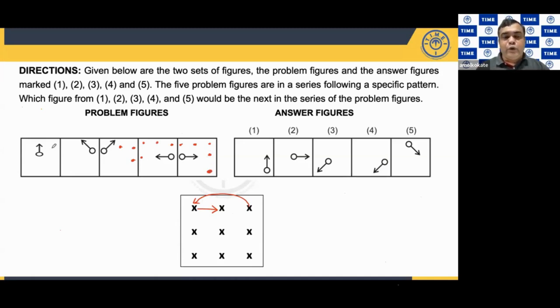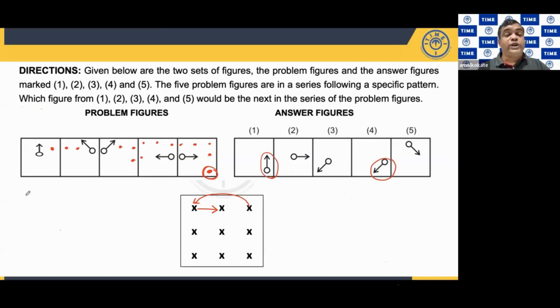Are you getting the pattern? You're moving 1 position clockwise. Then 1, 2 positions anti-clockwise. Then 1, 2, 3 clockwise. फिर 1, 2, 3, 4 anti-clockwise. 1, 2, 3, 4, 5 clockwise. Your element should be at this corner. How many figures have the element at that corner? It's the first figure and the fourth figure. These are the only 2 figures where the element is at that corner. So the choice is between first and fourth now.